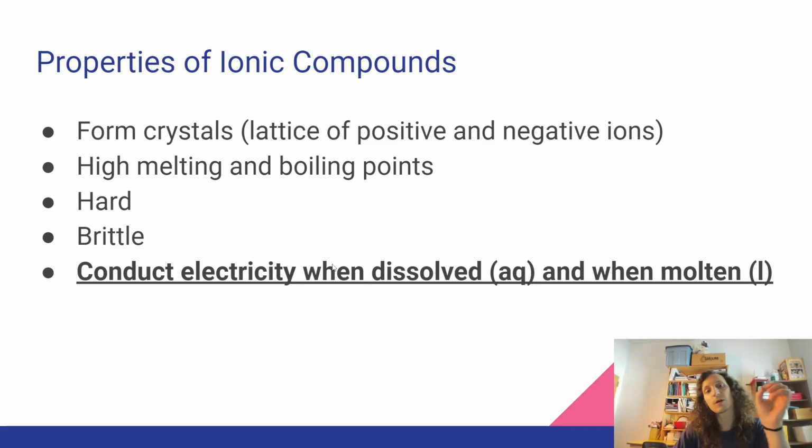Now, one unique thing about ionics is they will conduct electricity when they are dissolved into water and when they are molten. So again, like when I was talking about properties of metals, think about if I gave you a mystery substance and said, tell me if this is ionic or covalent or metallic, right? One thing you could do is try dissolving it in water and then plug a voltmeter up to it. Does that solution conduct a current? Because if it does, you might be dealing with an ionic compound.